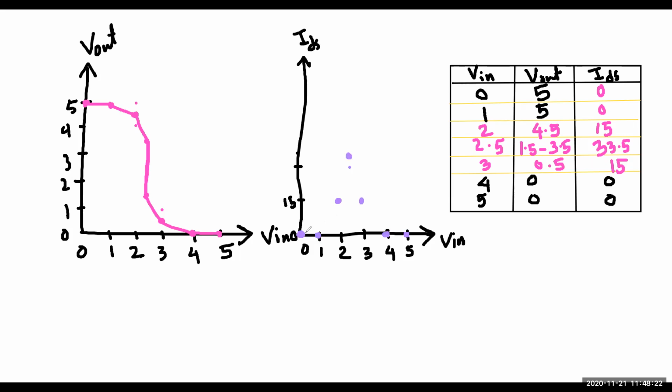Understood? Now let's connect the line. Zero. Understood? Yes, sir. This is 33.5. We just write 33.5. So these are the two curves we can draw. I hope you understood.